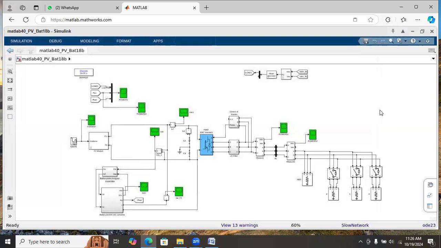So these are the simulation outputs. Here, the battery will be providing energy or consuming energy depending upon the load demand and power generation. If the demand is higher than the power generation, the battery will provide the power required to the load. And if the load demand is less than that of power generation, the extra power will be used to charge the battery for later use.